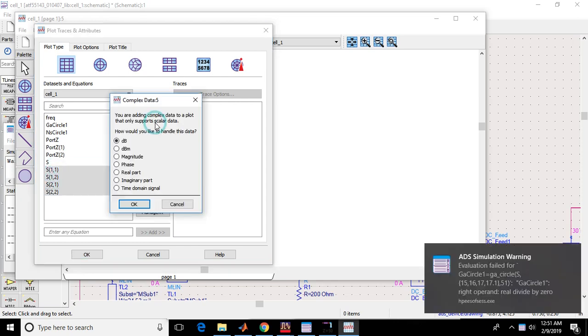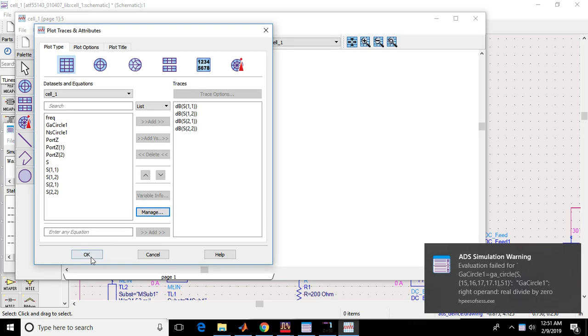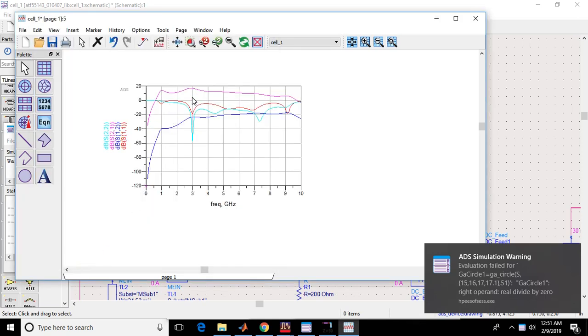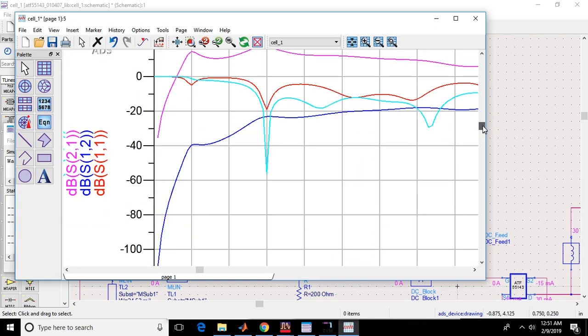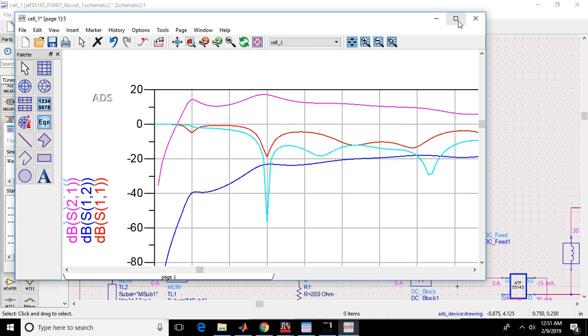Alright. Let's look at our S parameter file. And as you can see, everything is at about 3 gigahertz. 17.1 dB and negative 19 dB for the S11. As you can see, this S22 is really low, and this is a really idealistic circuit.